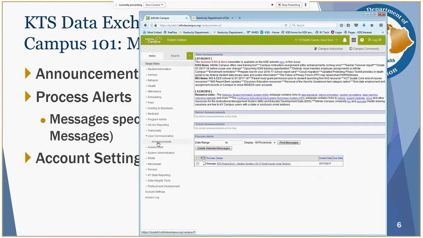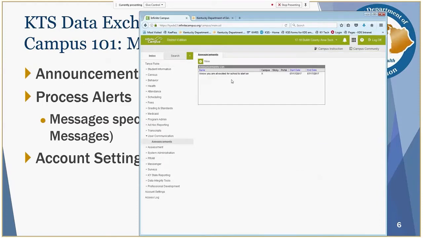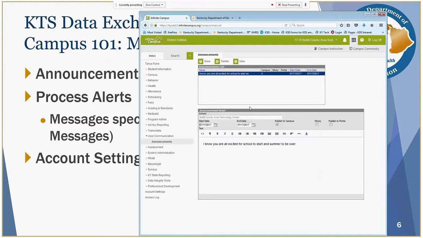But if I were to go back over here, and let's say that this is a message that I like to use every year. So I used it for last year, and I want to use it again for this year. It remains in your announcement list, and all you have to do is open it up and change the dates. And it will publish until you are ready for it to stop being published.